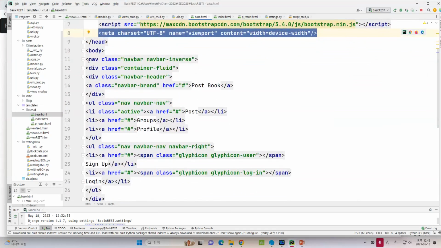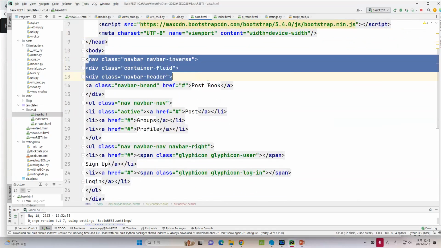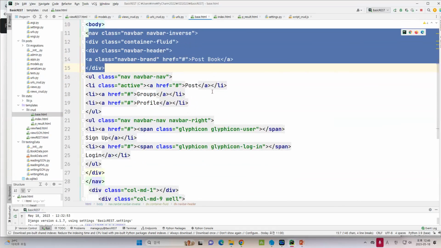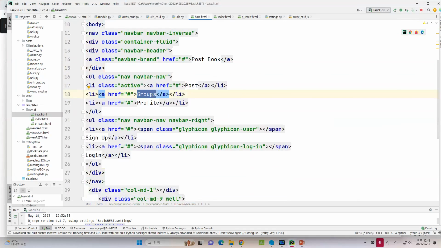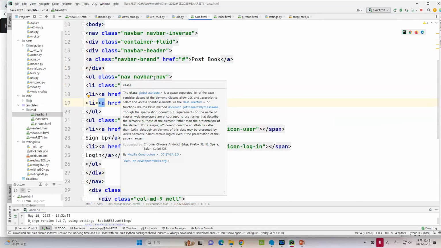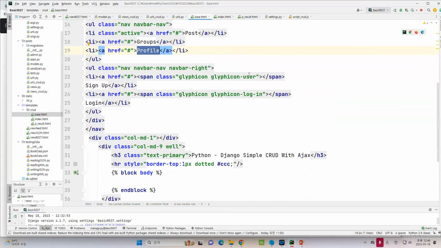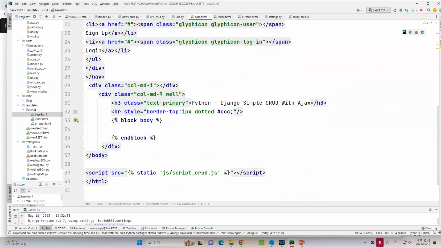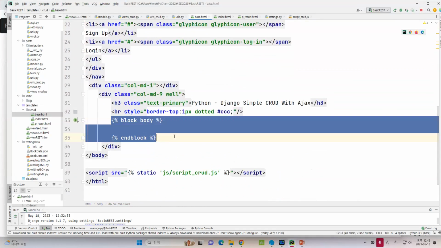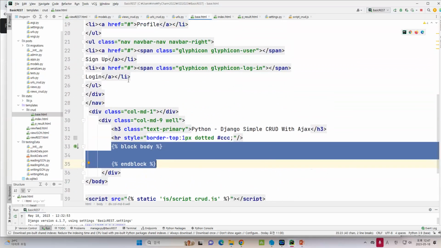So we have the navigation bar, and the navigation bar shows that it has the posts, the groups, the profile. It's just a format, right? And then here is the body. The body block will be from another HTML file, so I skip this one first.